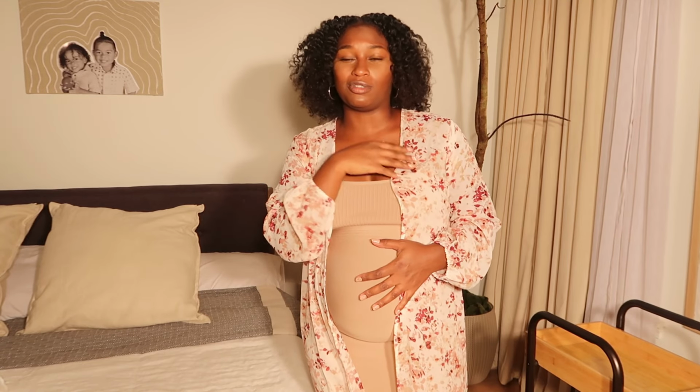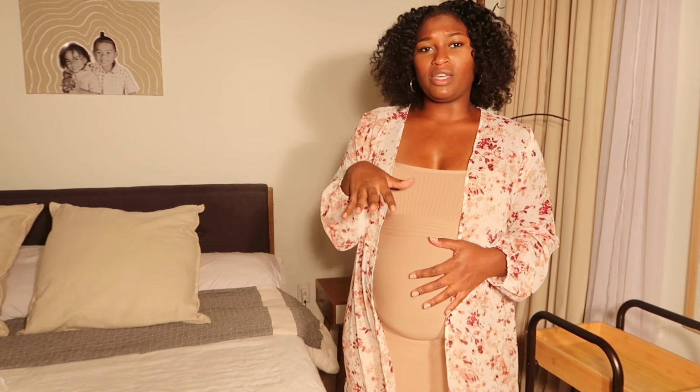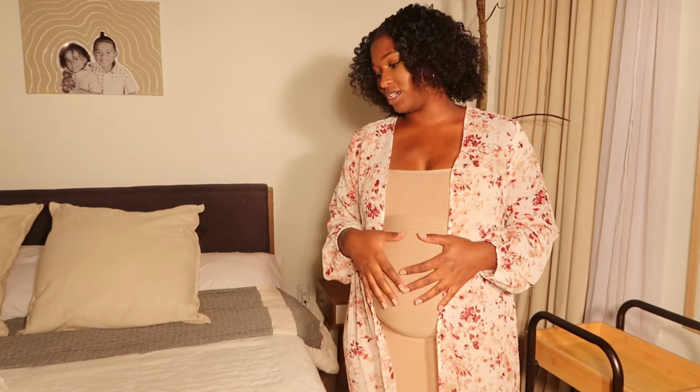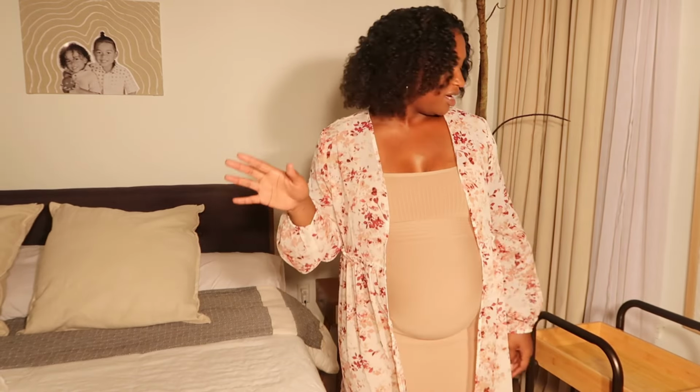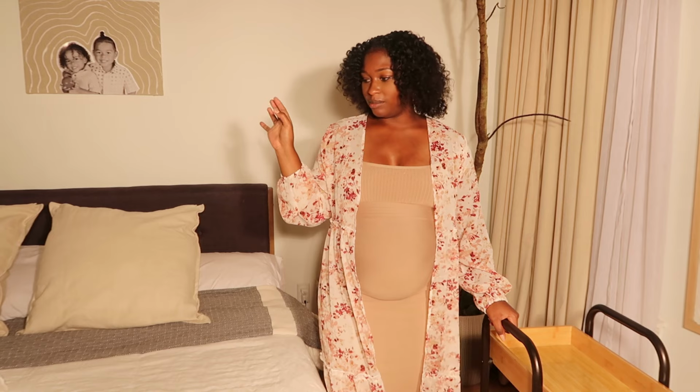And so I'm glad that I have enough space in my laundry room to actually add her stuff in there as well. So that system works for us. You know, do what's best for you. But yeah, so I am about to start putting together this utility cart. So let's get started with that.